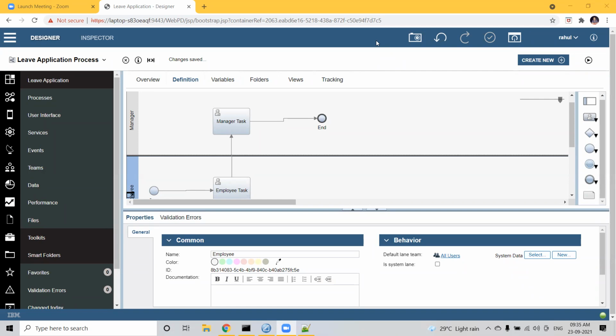Whenever the manager clicks on approve, I will capture the value of the approve button, whether it's true or false. It's a boolean parameter that we can map with a button. If someone clicks on a button, the value of that button becomes true. So if the approve button says true, it means the manager has approved. And if the manager has clicked on reject, then the value will be true for the reject button, and we will consider that the manager has rejected, and we'll move on. So it doesn't need a decision task for this implementation.